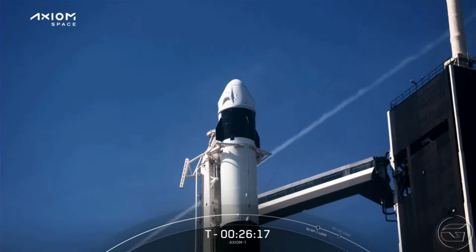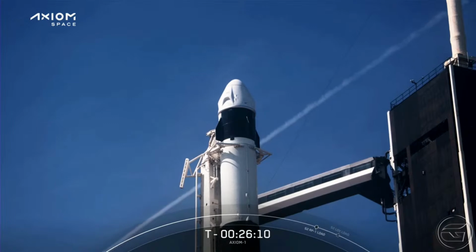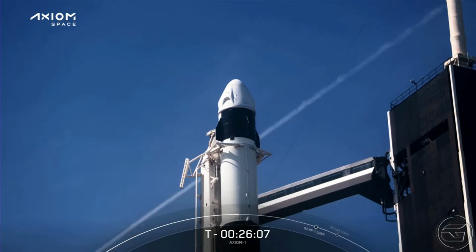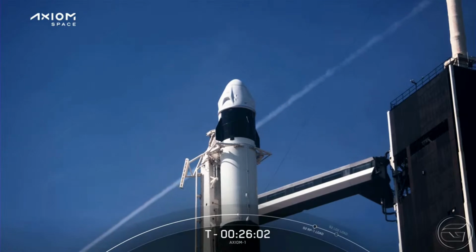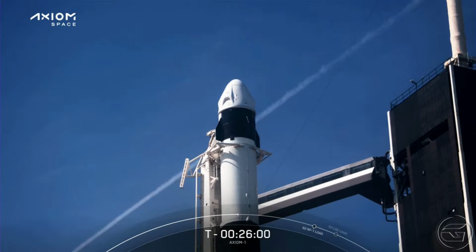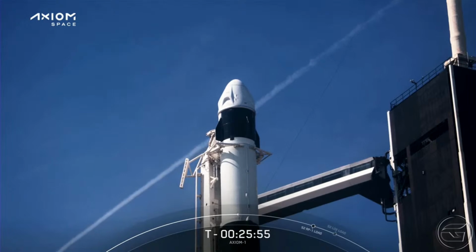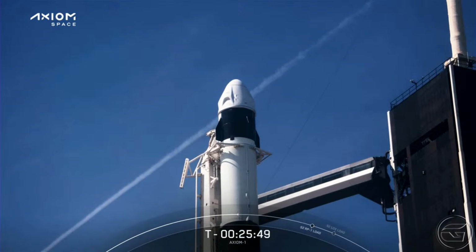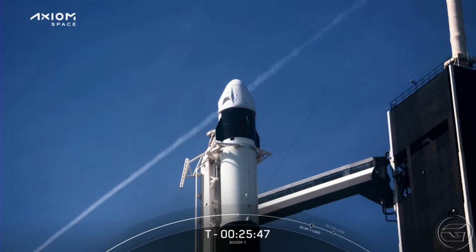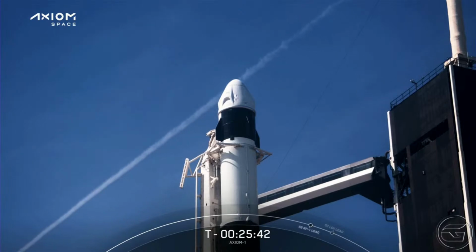As mentioned previously, Falcon 9 is a 2-stage rocket. It's 2 rockets in one. Above the first stage is the second stage. Now, the second stage has a single Merlin vacuum, or MVAC, engine, which ignites after the first stage separates. Cryo-helium loading. Now, the second stage is essentially a smaller version of the first stage, and whereas the first stage is designed to power the vehicle out of Earth's atmosphere and the forces of gravity, the second stage is specifically designed to operate in the vacuum of space. The second stage powers the Dragon spacecraft to its specific targeted drop-off point in orbit.